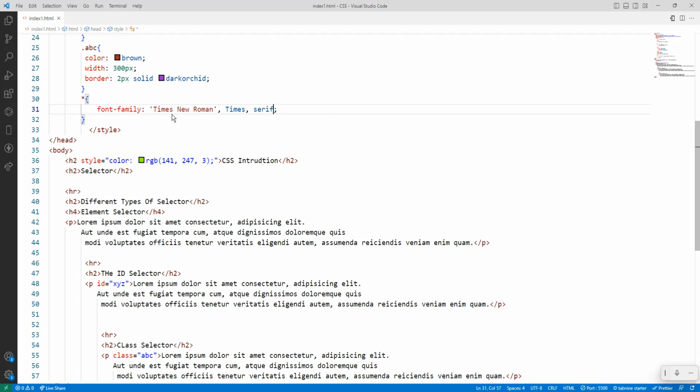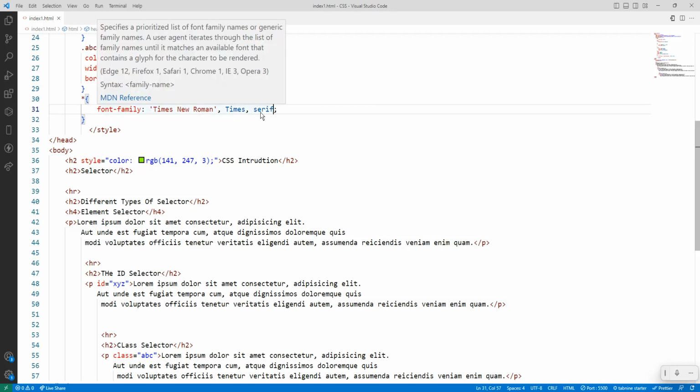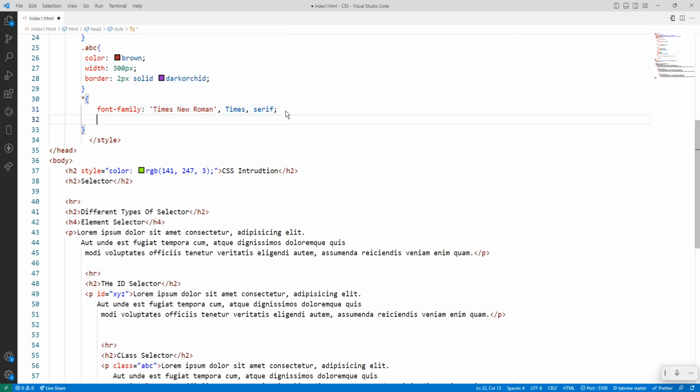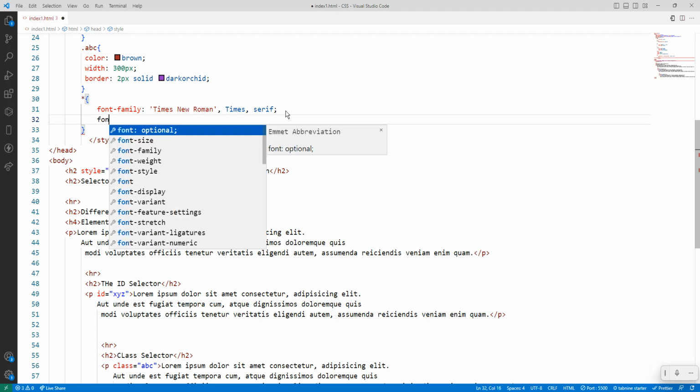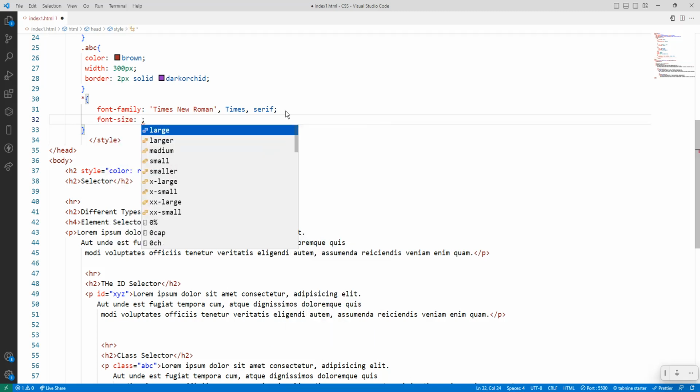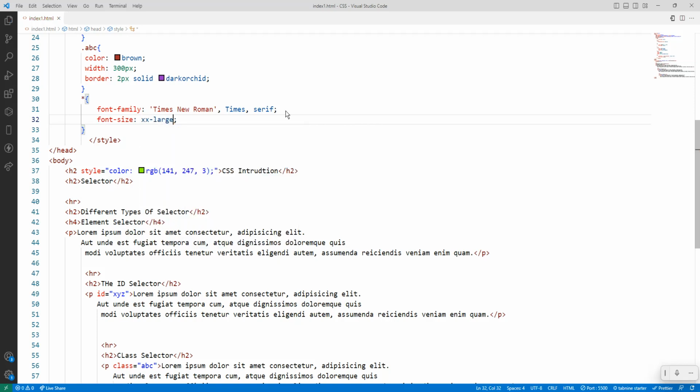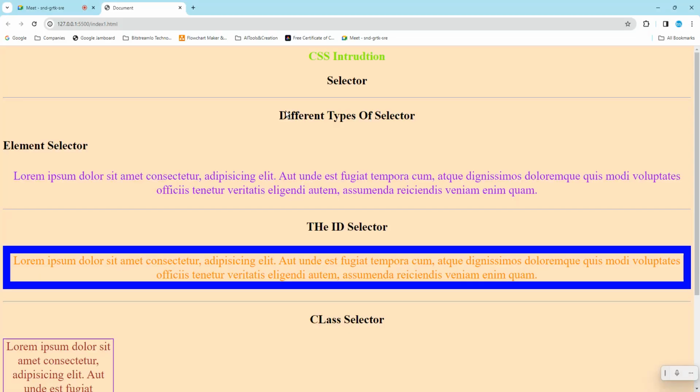So I will use font-family, and I will use one more thing, font-size, double X large. Save it. See how all the text become double X large.